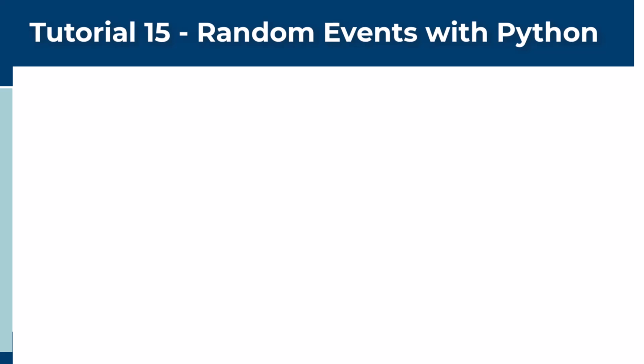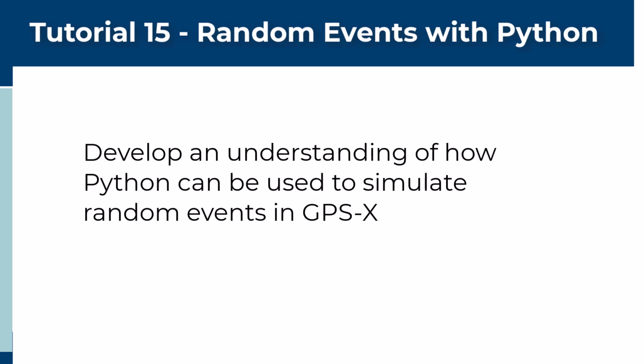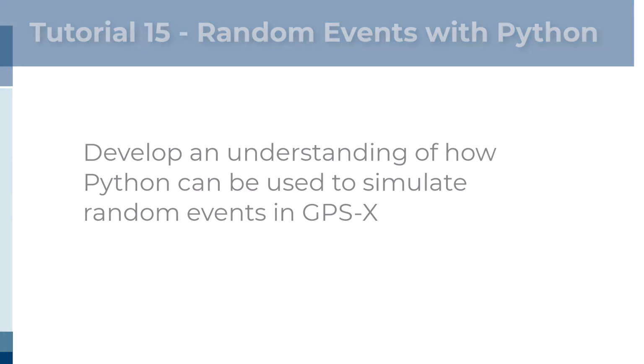By using Python, you can introduce reasonable random inputs to your system to simulate unknown operating conditions and random events such as a storm's severity and frequency. This will allow you to see how your plant will be impacted by a random event. The goal of this tutorial is to show users how the random number generator in Python can be used to simulate random events in GPSX. Please note that a Pro Plus license is required for Python scripting integration in GPSX.